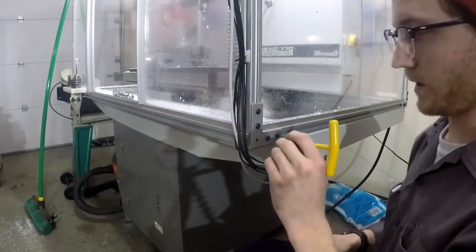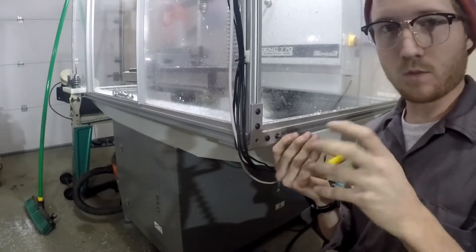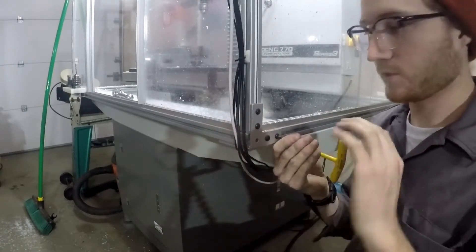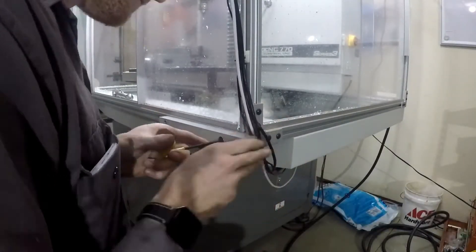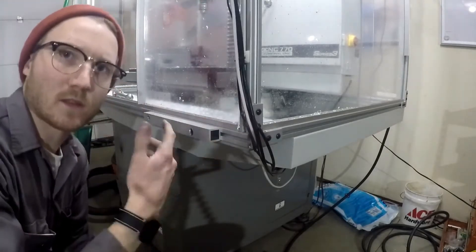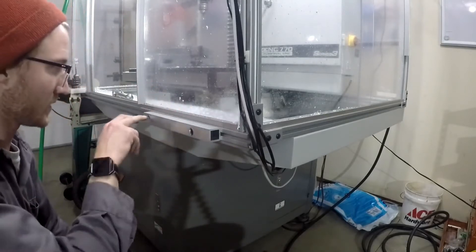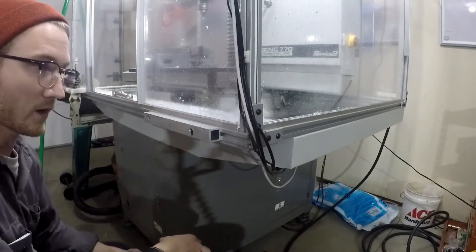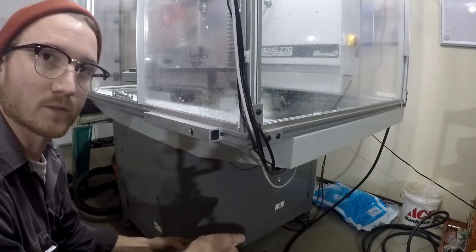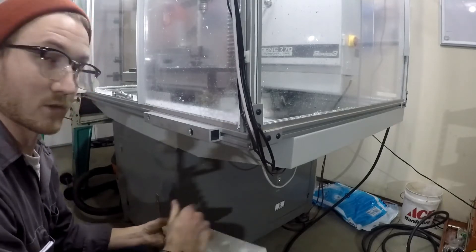I really wish I had a drill press for most of that project, just because it would have been a lot easier. I wouldn't have to use the machine as basically a manual machine. It's a little lopsided but that's okay — I lined both of these up the same in a wide direction on the mill, so I don't know. It's not a big deal. I'm just rushing through this project because I just want it done and I don't want it to consume a whole lot of my time.